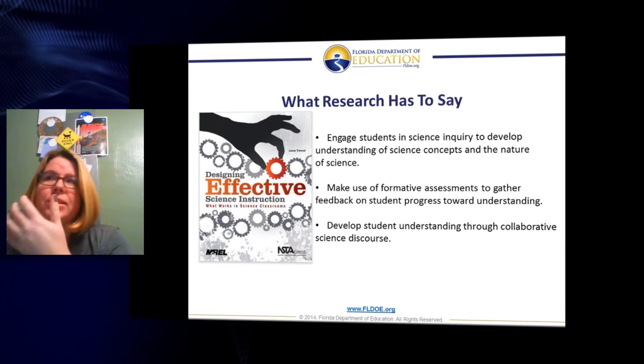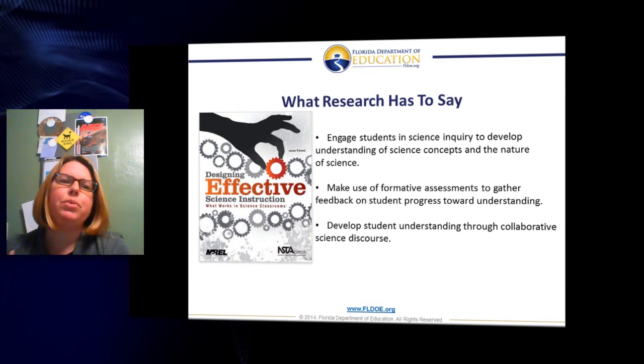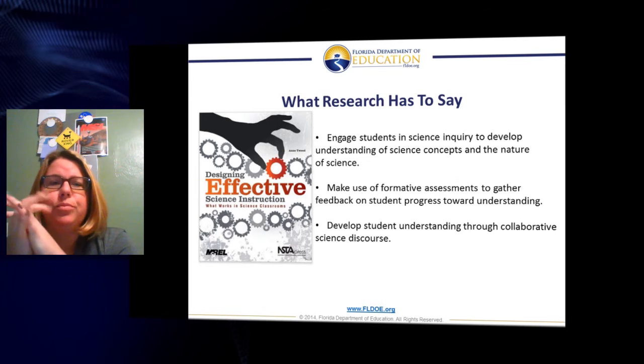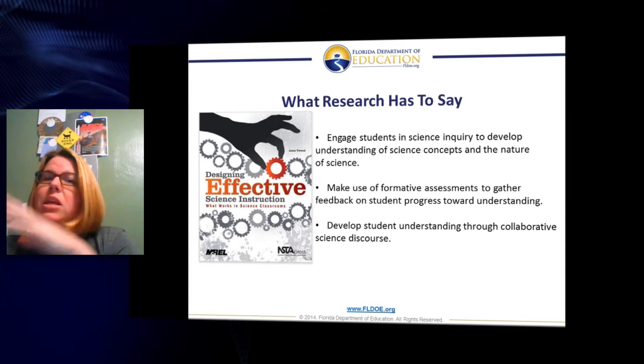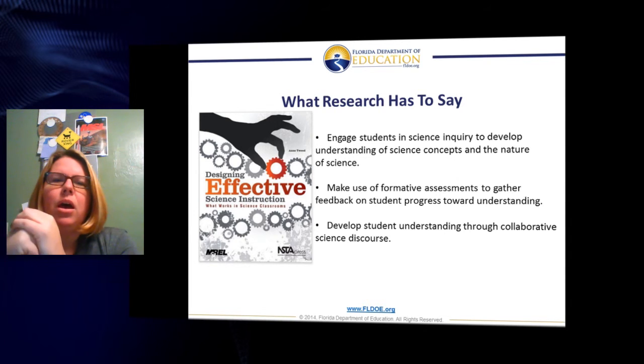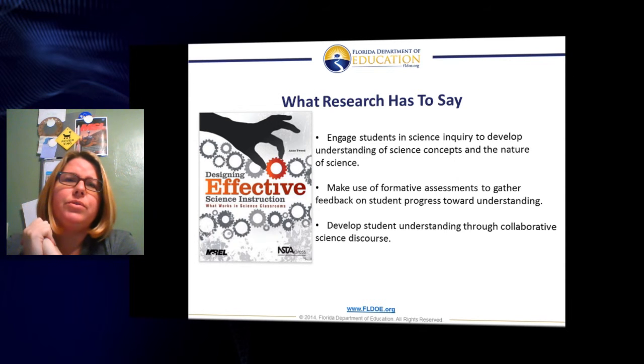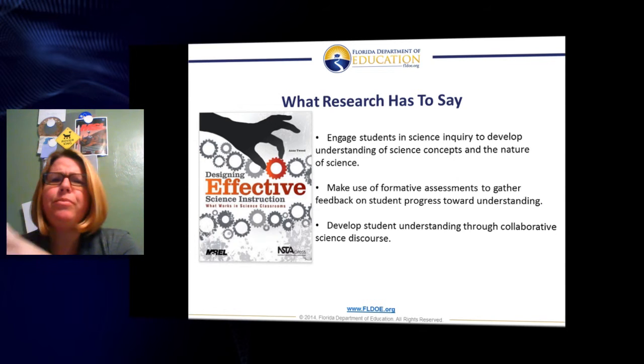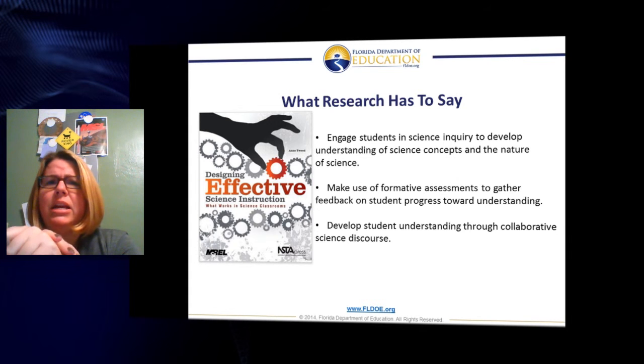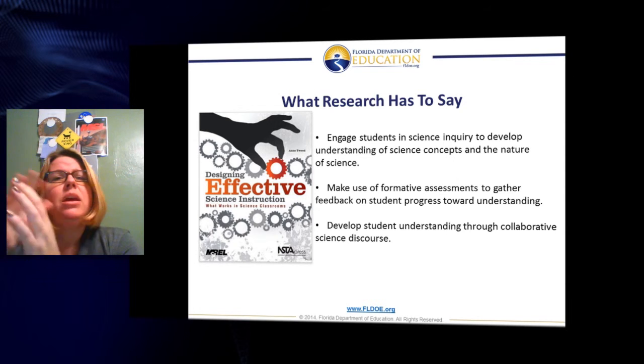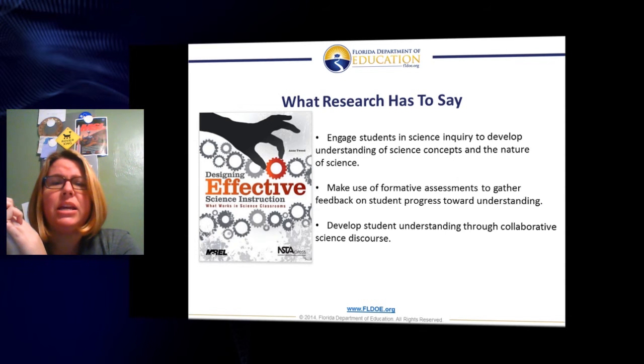So what does research have to say? NSTA Press has a great book, Designing Effective Science Instruction: What Works in the Science Classroom. They go through several key points, but these 3 really lend themselves to today's activity. Engaging students in science inquiry to develop an understanding. Again, they're doing the learning, we're facilitating, we're assisting, helping them get to that understanding.